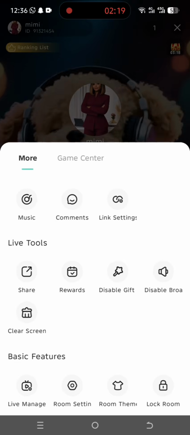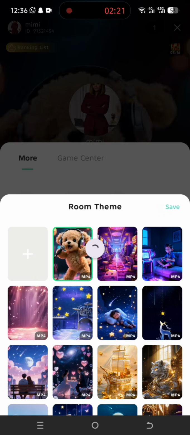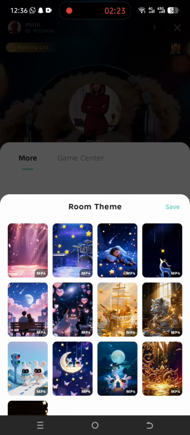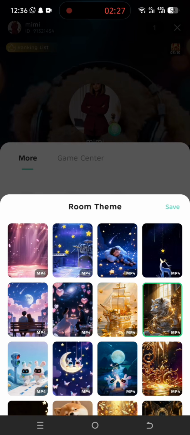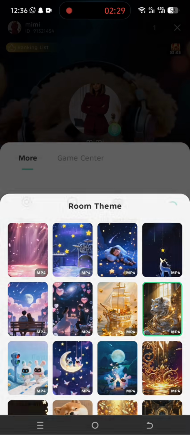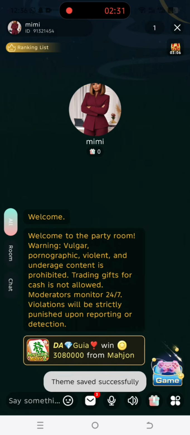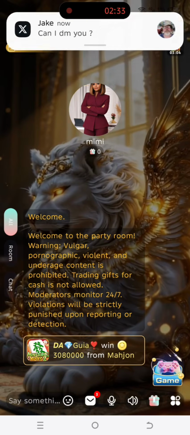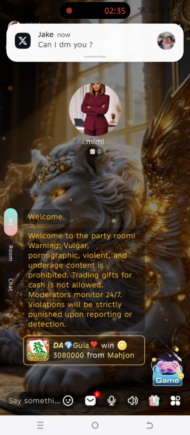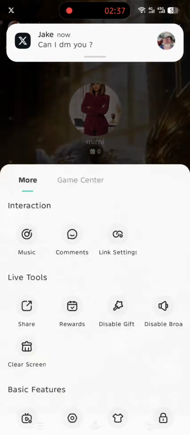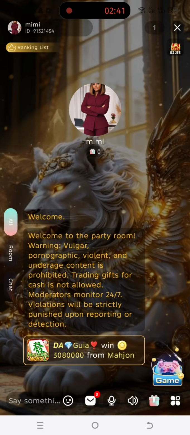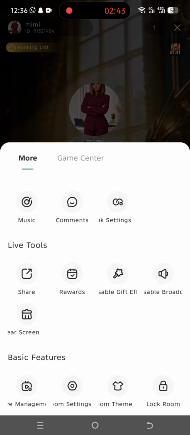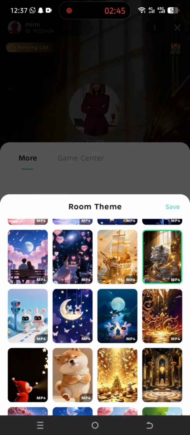Now you can see that if you click on this again, you can go and choose as many as you like. Choose on your own. But I think I prefer this particular one that is dancing. Now I'm going to go ahead and choose this one. See this one, I'm actually scared of it because I can't even stand it. Now you can choose any image you like here, free. It's totally free for now.